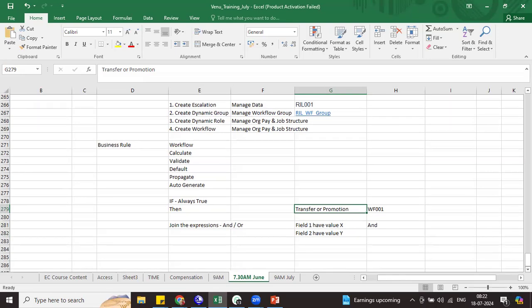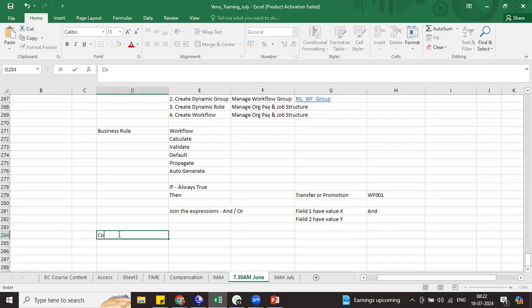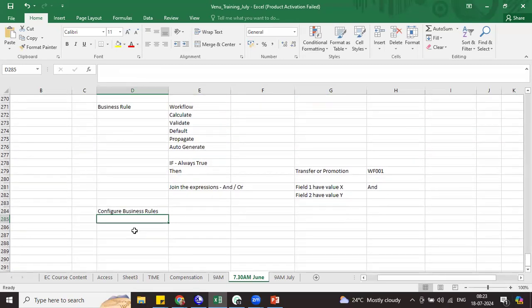And business rules can be configured using Configure Business Rules. When you're configuring a business rule, the base object is very important. Base object meaning, if I want to write a business rule on personal information, then my base object is personal information.